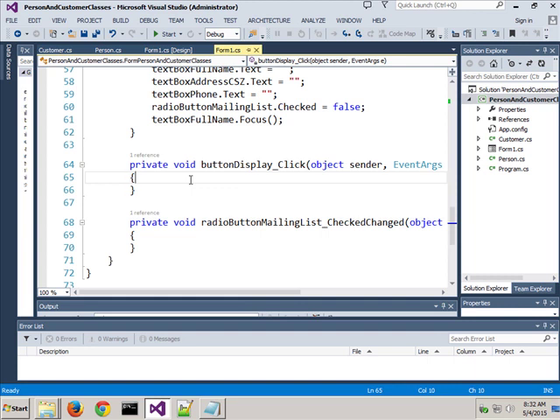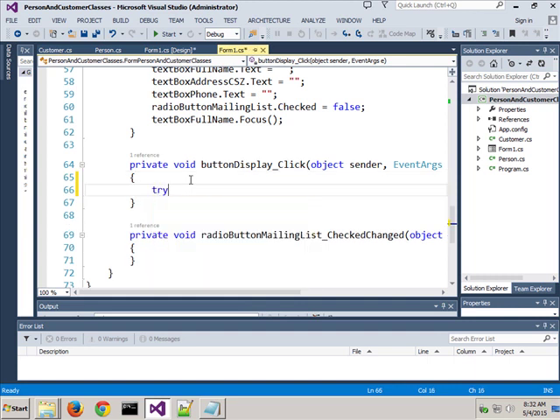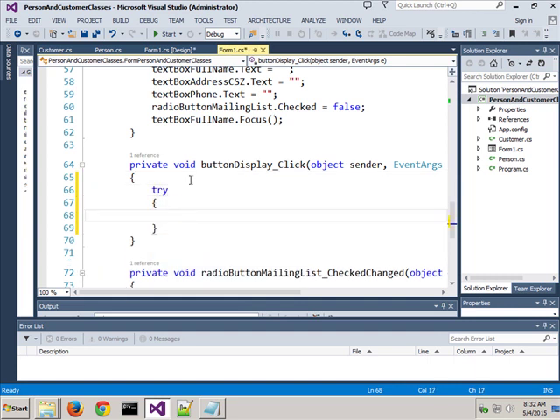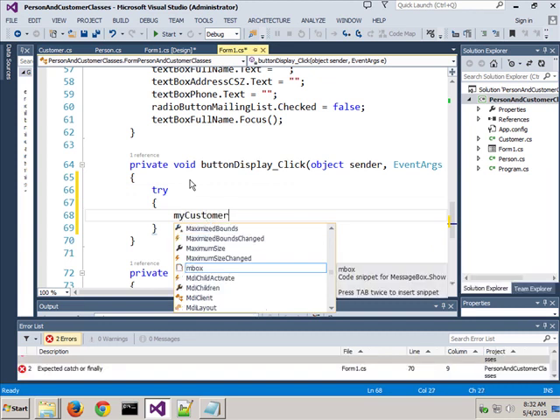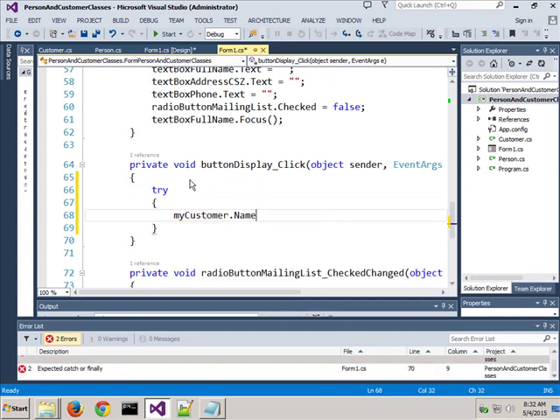Now, I tried to set it up so that it had at least a minimum of data validation in it. So I put this whole thing into a try-catch block. I'm going to get an error here, and it's fine.